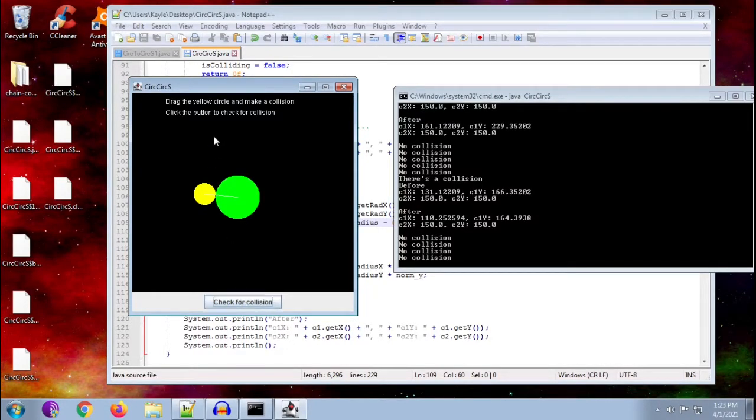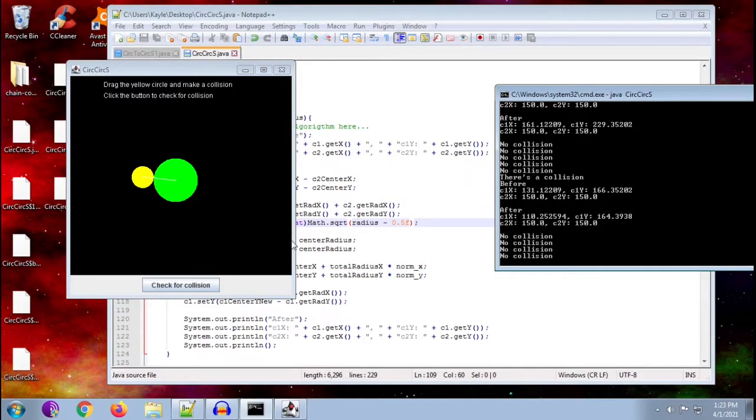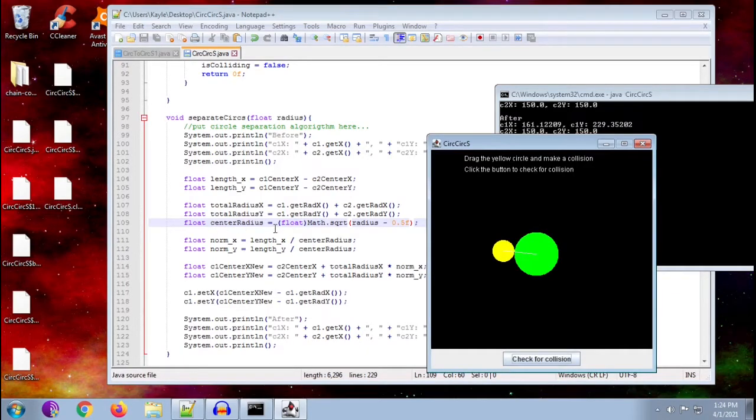So why does this thing work? Why, when we reduce the center radius, does the separation space here get a bit bigger? That's because, look at this. This white line here is the center radius, and there's a triangle here, right?